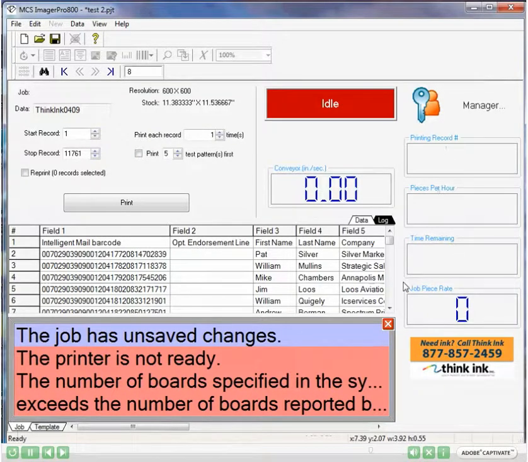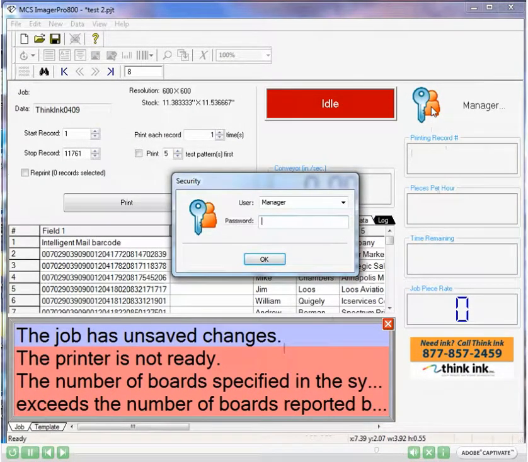Now, it's important to know that if a manager comes out to the floor and changes something, he or she must click here to log out. Once I do this, that logs me out, and you have to choose a security setting to get back in. As you can see, the password protection is simple, but it should be effective in giving you a quality control system so that you can be assured that the operators don't have the ability to change the job on the floor. Only a supervisor can change the placement of an object, and only a manager can change everything in a job.